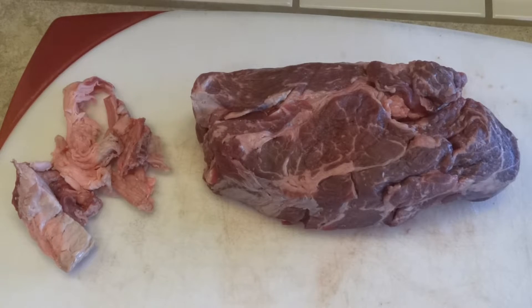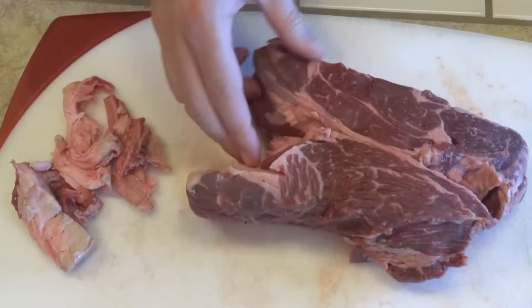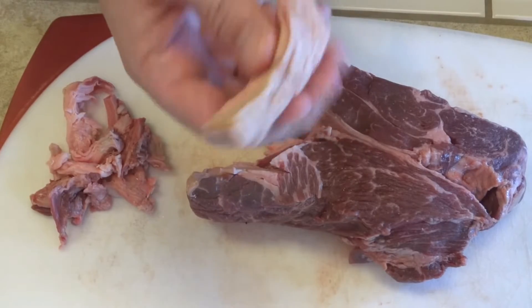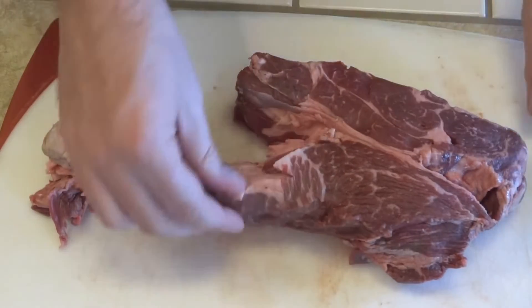Let's get started on this chuck roast. This is a two and a quarter pound Angus grass-fed chuck roast, so it's really nice. It's going to have that rich beef flavor from the cow being grass-fed. If you can't find a grass-fed Angus chuck roast, no worries — just get whatever you can get in your supermarket or from your butcher. I did a little bit of trimming, especially from this side. There's a lot of this hard fat, and this is not going to render out during the cook, so I just trimmed it out.